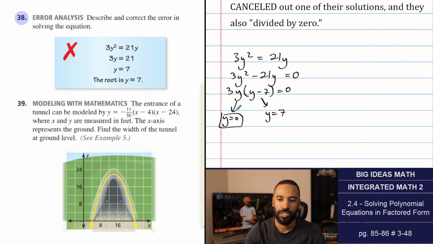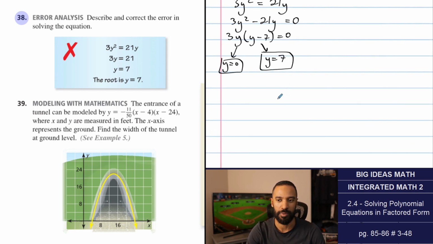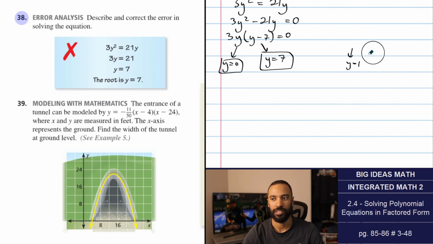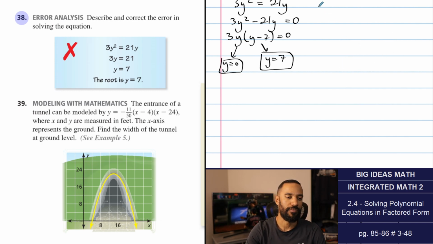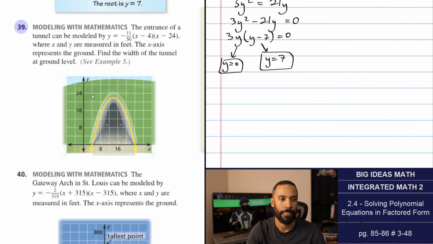Y equals 0. So it seems that there are different ways where you might be ignoring that 0 is one of the answers. Again, I promise you that that's something people do. Also, you might say y equals negative 3. In these cases here, people would also say y equals 1. No, y doesn't equal 1 either. Y equals 0 in that instance. So again, just be very aware of what's going on. Make sure you know the math that you're doing. Don't just try and follow steps unnecessarily.